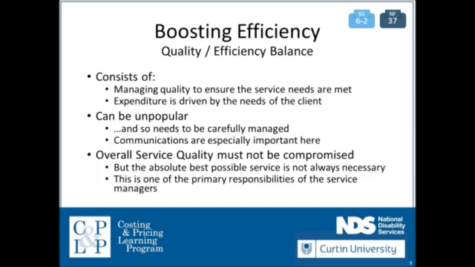Managing the quality to efficiency balance can also be very difficult for your organisation, and remembering that at some point there is a point where you would draw the line and say, actually, we can't continue to provide particular services because we're concerned that the quality is affected too dramatically by the target price gap that we're trying to manage, or indeed that there's risk to clients and staff as a result of reducing costs to that extent. However, efficiencies not only relate to reducing the actual cost of inputs, but it might also relate to reducing the costs of overheads and doing things in a slightly different way that allow you and your organisation to achieve outcomes in a much faster, much more efficient way.